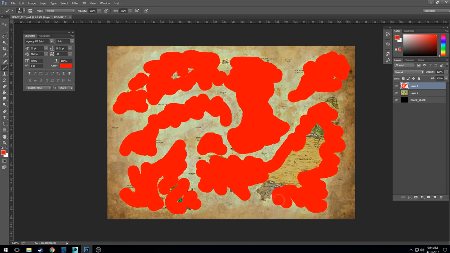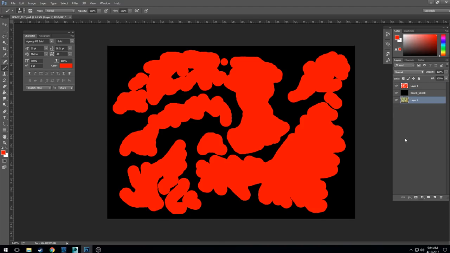You need to define areas on the galactic map where you're going to have civilizations and where you're not going to have civilizations. And I find that by doing this, it helps quite a big deal. So there's roughly Braxia. I'm going to take this layer now, I'm going to bury it underneath there. So that is roughly the distribution of stars that I'm going to have. And this becomes very, very important.